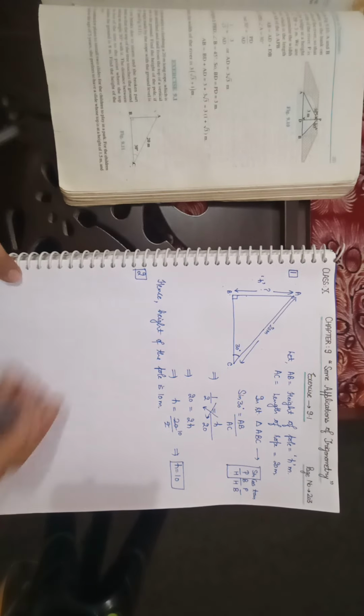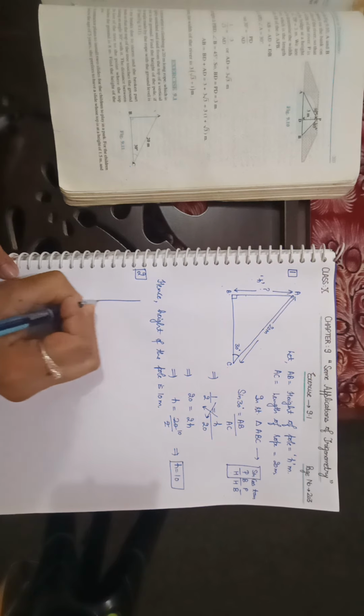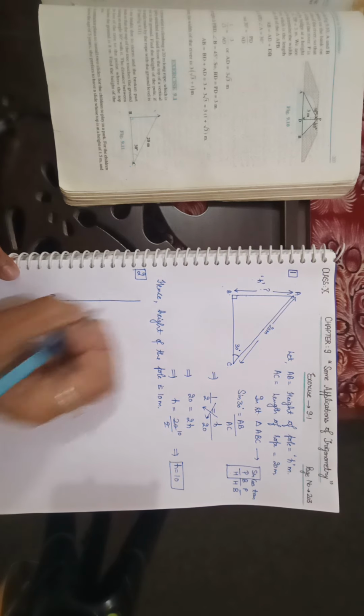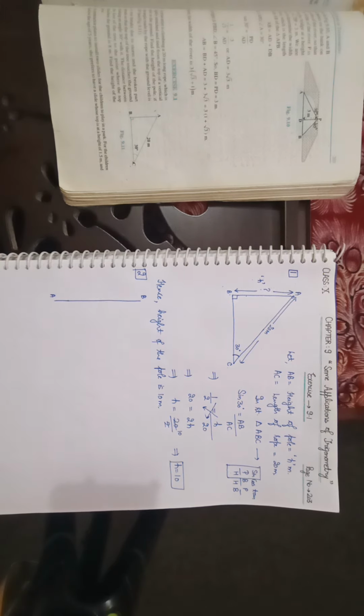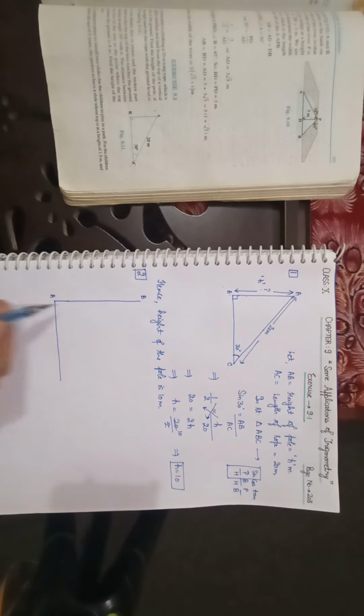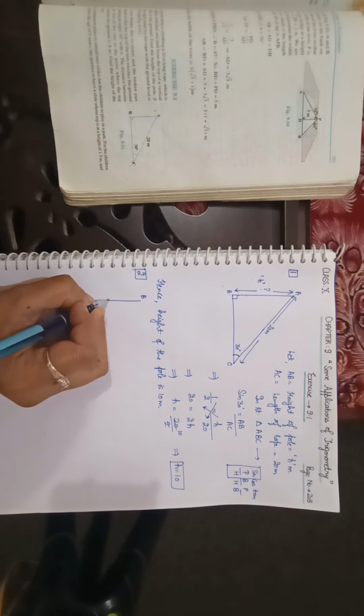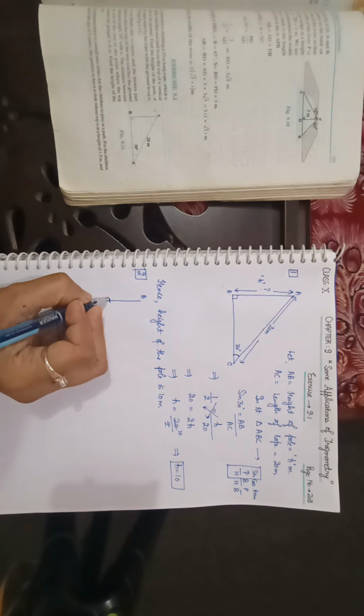First of all draw the figure accurately. Figure is not given in the question. Suppose this is A and this is B. This is original height of tree before storm. Storm आने से पहले ये condition है, right? This is ground level. Now this is the original height of tree is AB. Now storm came, आंधी आ गई है, तो यहाँ पे suppose this is the breaking point. यहाँ से tree break हो गया है. कहाँ से? Suppose ये point का नाम दे दिया आपने C.